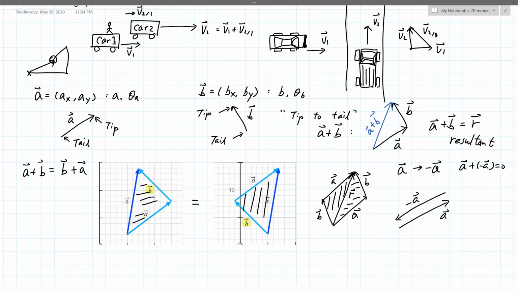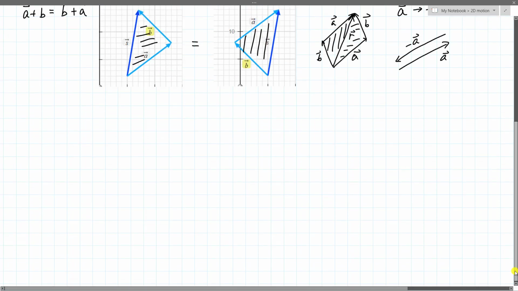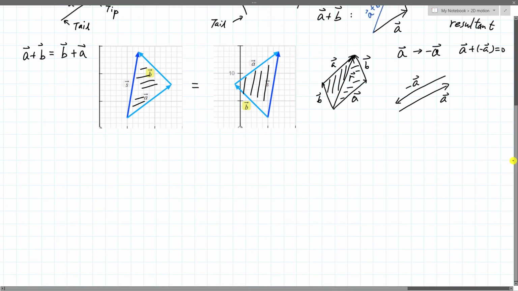Okay, so what about if I add multiple vectors together? Well, we're kind of running out of space, so let's create more space here. Okay, so now we have more space. So if we're adding more vectors together, it's still going to be tip to tail. So something like this.